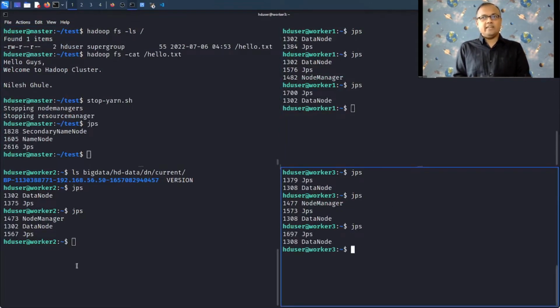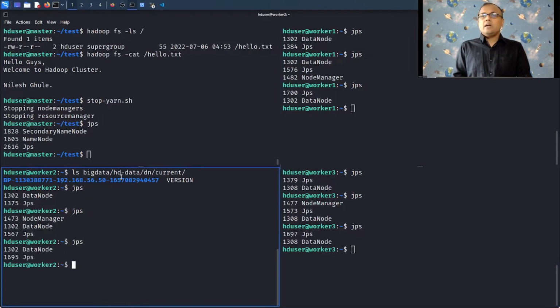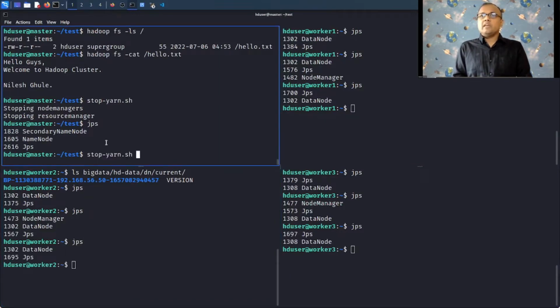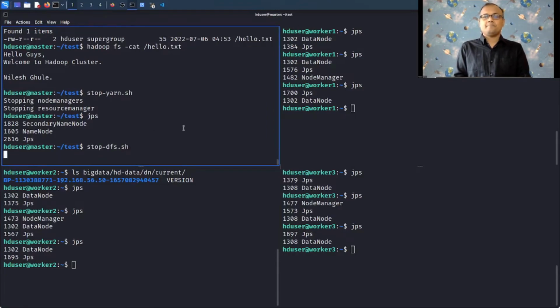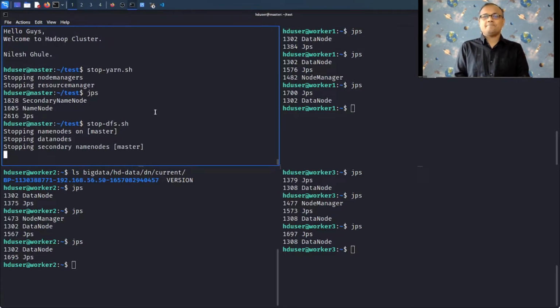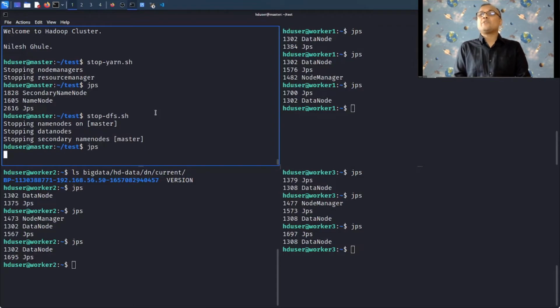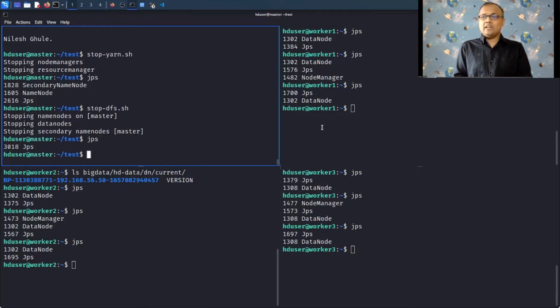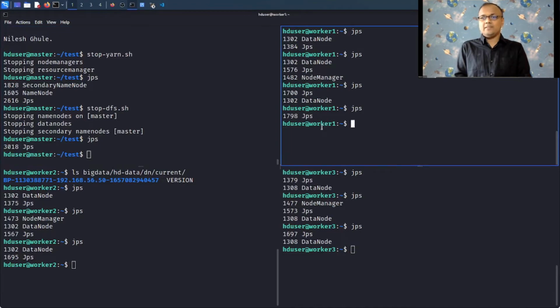Yes, it is verified now. Now let me stop even the HDFS daemon. Again, NameNode will be stopped and also DataNode will be stopped. Again, you can use JPS command and you can verify whether everything is shut down properly.